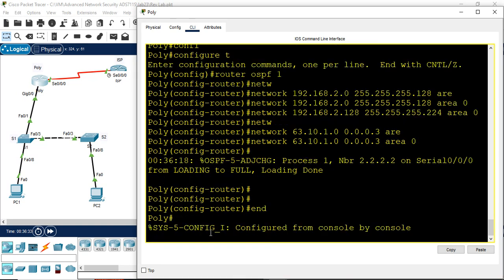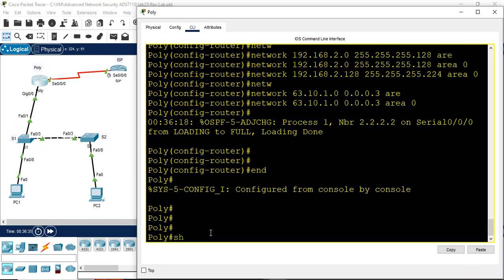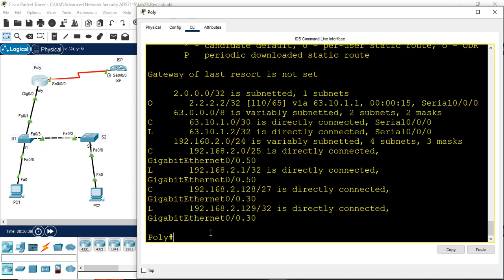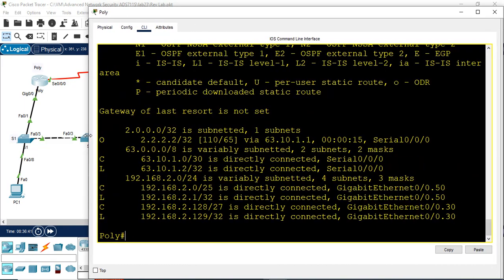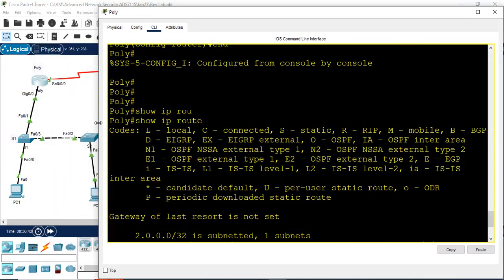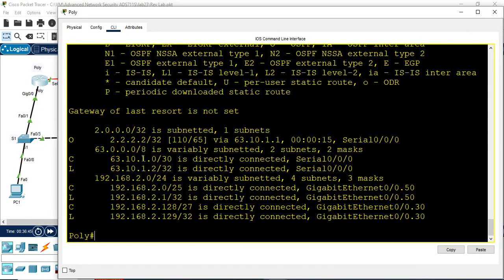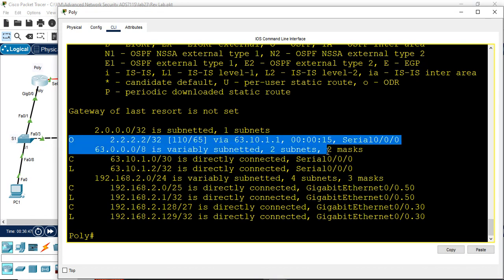I'm on the poly router now. If I type show ip route, we can see this is the loopback network, or the loopback IP from the ISP router. So that means ISP and poly router are exchanging routes.